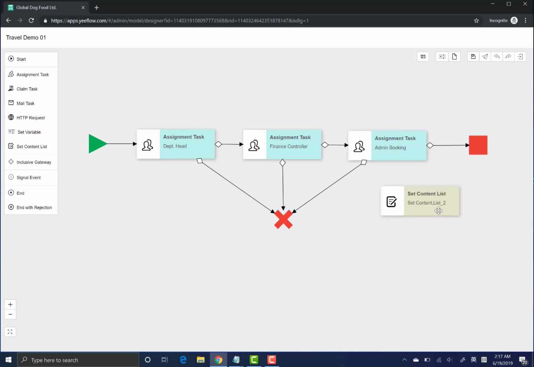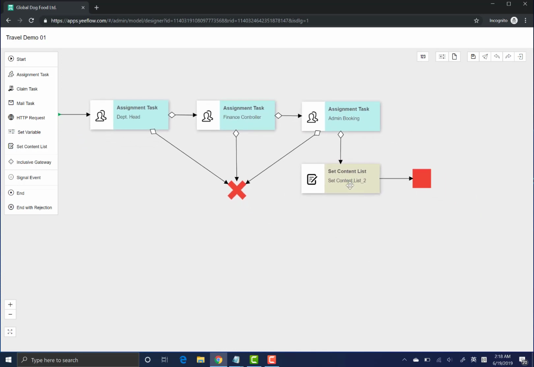So I'm going to, let's say, once the process has been approved, the last step, let's firstly go to set content list and then add this workflow.